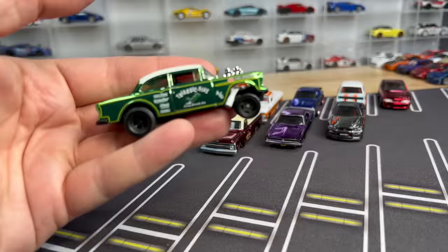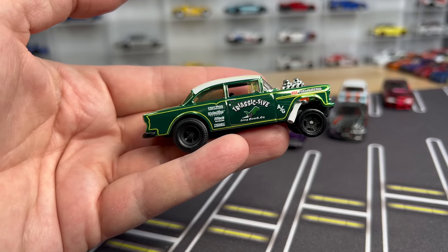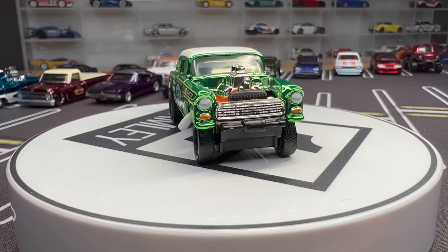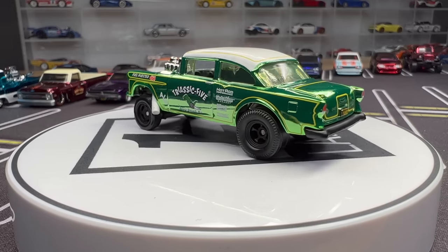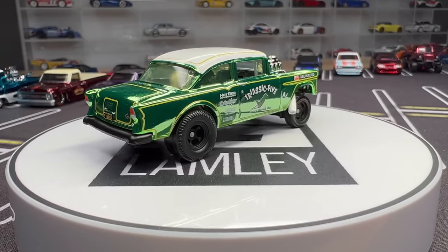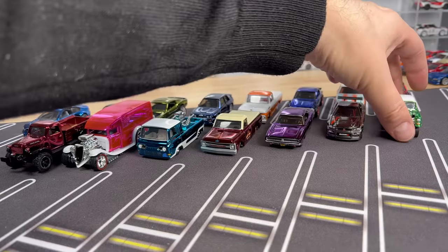If you're Brendan Vitusky and you're designing for RLC, you're going to get this too — and so glad we did. This was supposed to be part of the Best of 16 Hot Wheels tournament, but I felt the NFTs needed some representation, so out went the Triassic 5 Gasser and in went the NFT Gasser. This may be the model you want to vote on — it was wildly popular. It's based on Brendan Vitusky's actual Triassic 5 Gasser that he built, which has been showing up at car shows, on magazine covers, and at the Hot Wheels convention in LA last October. He did the basic release of it emphasizing the rust and patina on the actual Triassic 5 he built, but this would be like in the fantasy world — what the Triassic 5 would have looked like when it was first done, before it got all beat up and rusted out. It's an absolute stunner of a model.